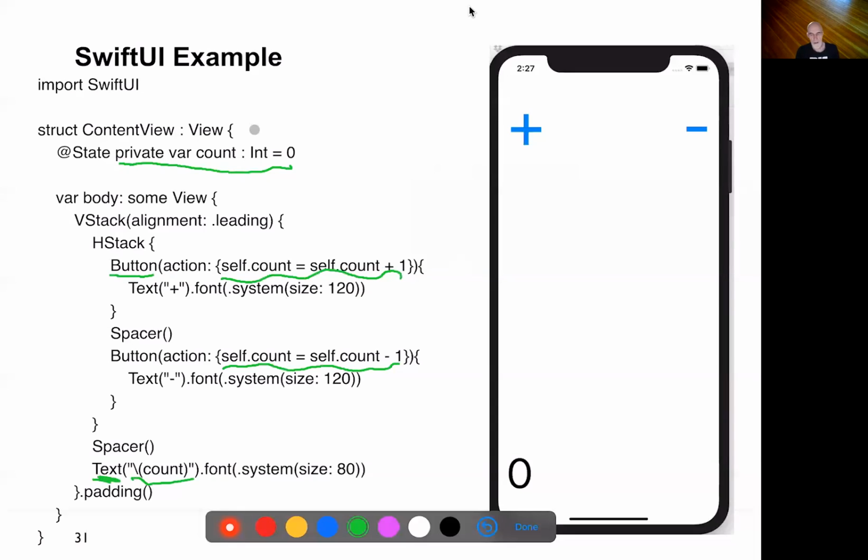So when we click on one of these buttons, plus or minus, the button is going to update the count. And then anything on the screen that depends upon count will be updated for us automatically. So we do two things.